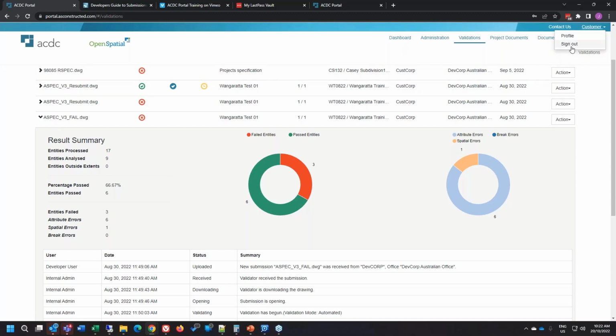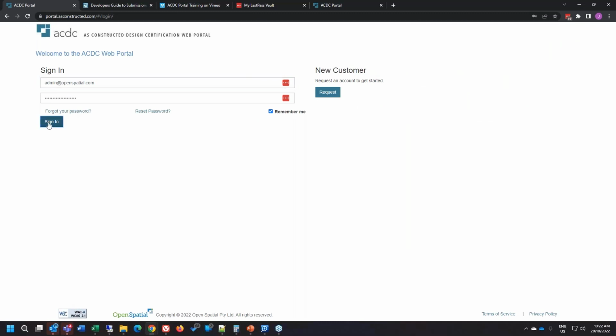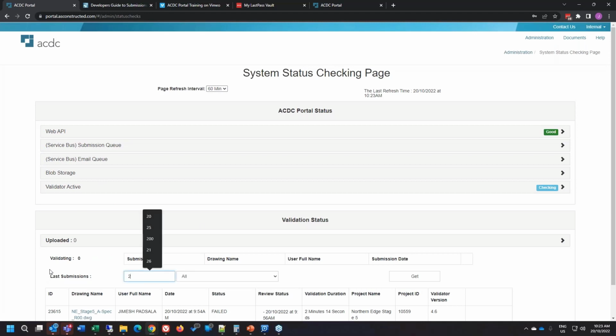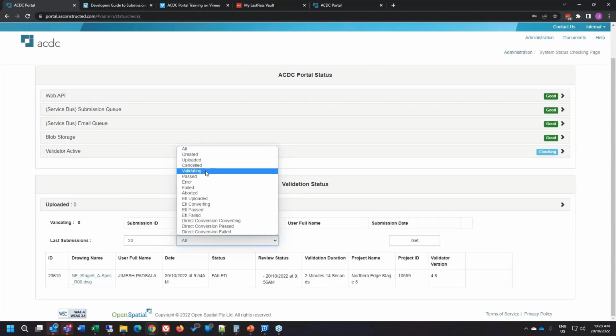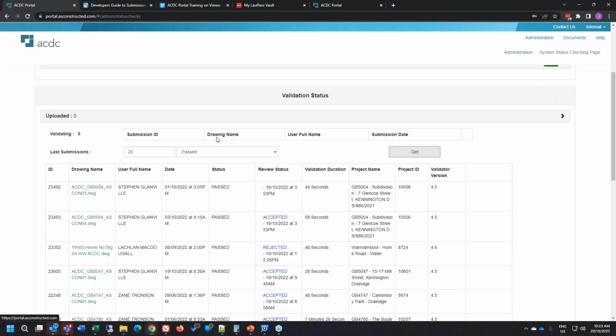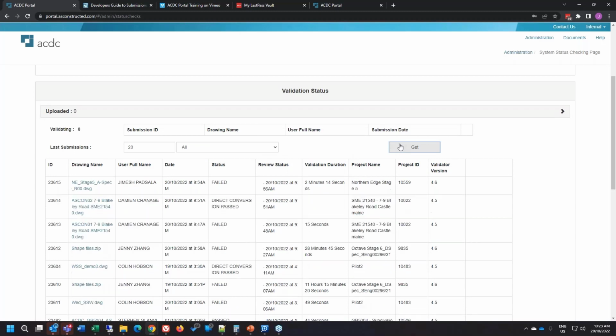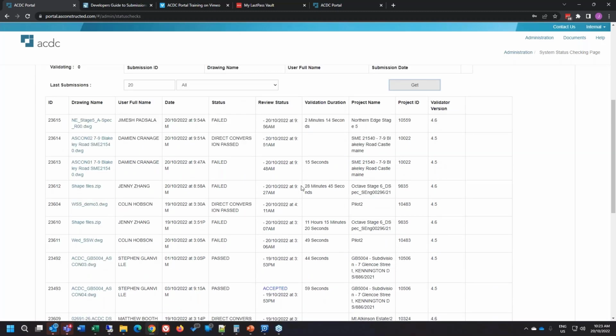Now what I'm going to do is go into the back end of the portal and just show you what's actually going on in the portal. If I look at our last 20 past subdivision, well no, actually I'll do the last 20 all. Okay, so this was submitted while we were busy with the presentation, at 9:47 it was submitted, and it was then obviously fixed, and 4 minutes later it was submitted again, and it then passed the validation and did the conversion for you to shapefiles.